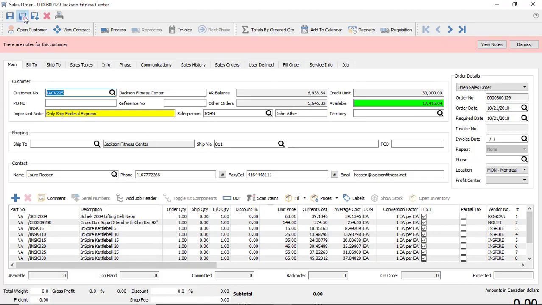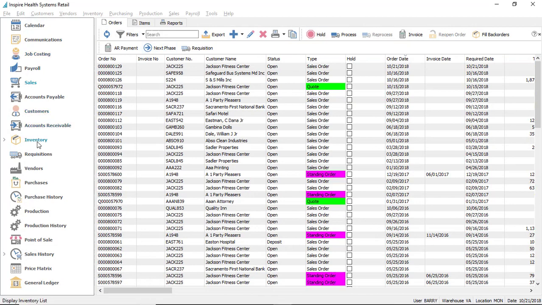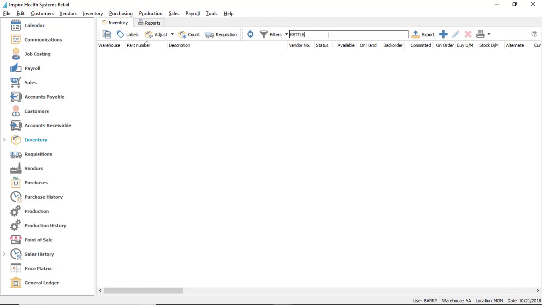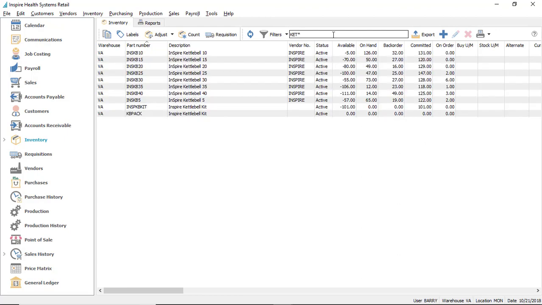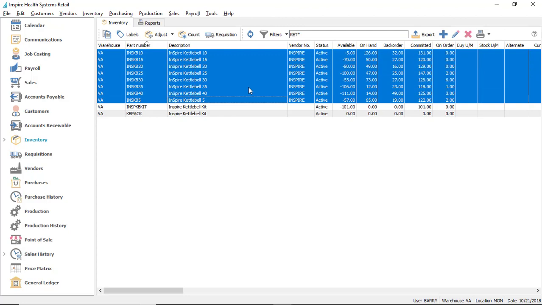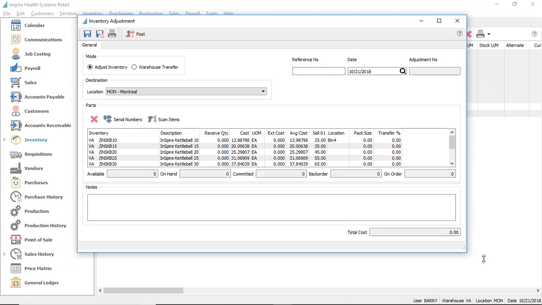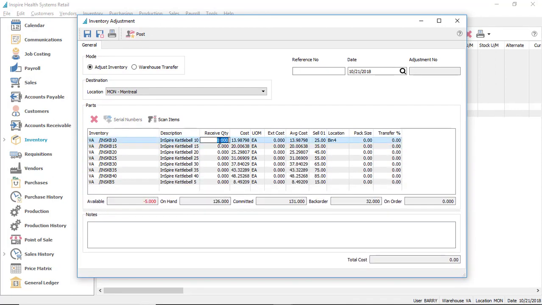To actually show that, let's just close this order and let's go into inventory. And I'm just going to go up here and type kettle. Ket. Let's go. We can see we can do an asterisk for a wildcard search. So I'm just going to receive some of these kettlebells. So I can just do an adjustment. I would normally do a PO for this, but if you're just adjusting orders, notice what I did there is I highlighted all those items that brought into an adjustment. So we're going to receive 100 of these and 45 of these, 45 of these, 67 of these, 123 of these, whatever there, and whatever here.